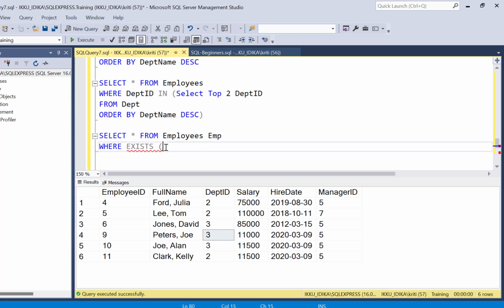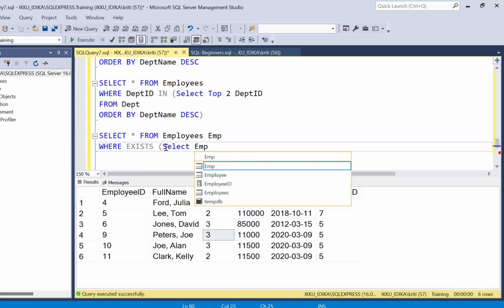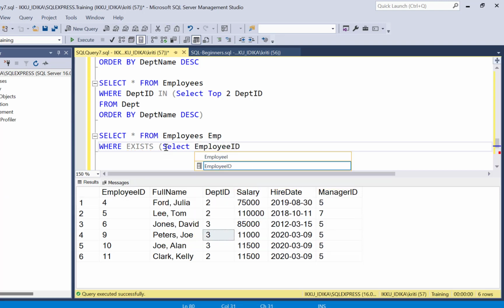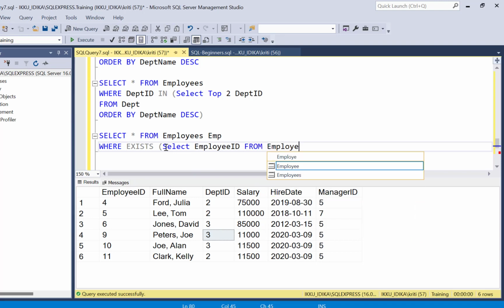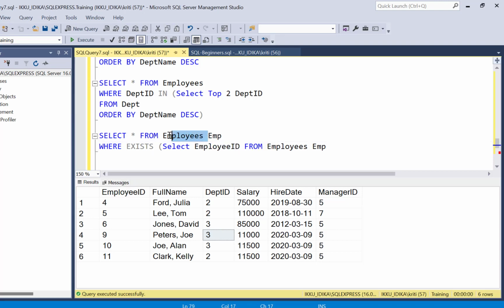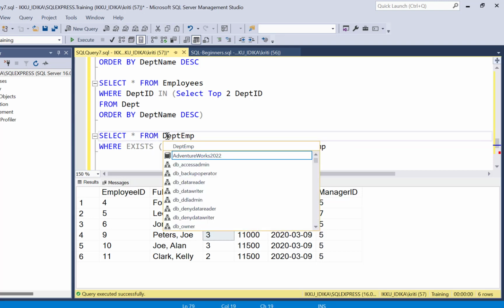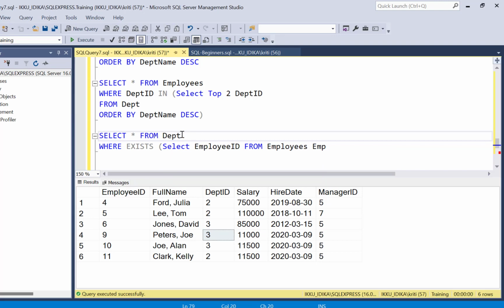So I've given this a table alias as DPT. So what I'm going to say over here is where exists, select employee ID from employees EMP. Sorry, this we have to select from the department table, right? So you have to say department. So I gave it the same alias. You can give it the same alias as the table name.